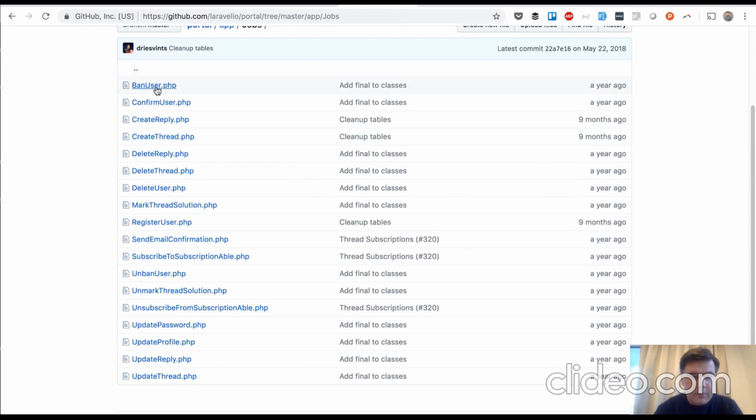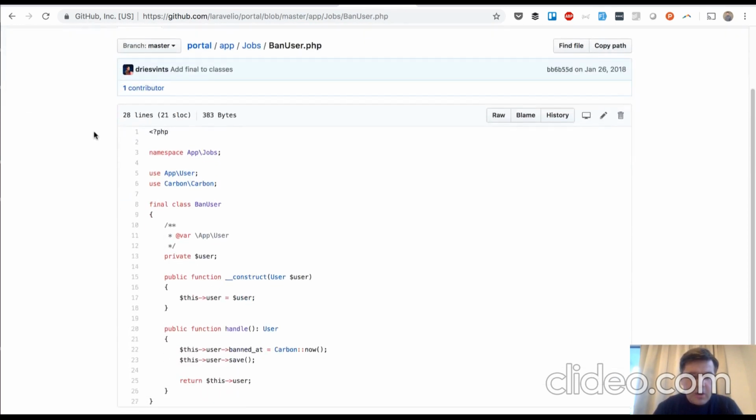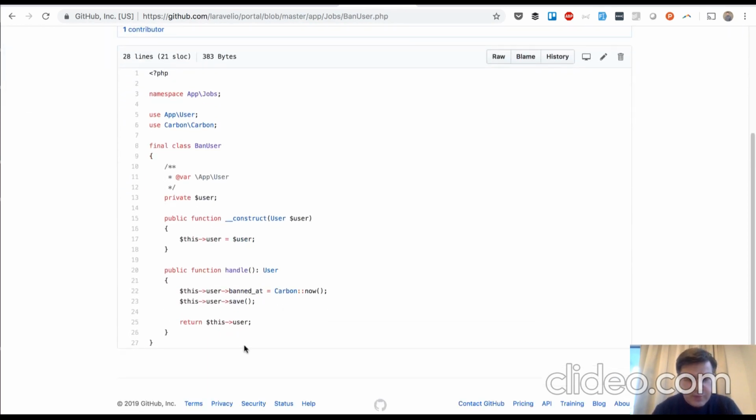And if we enter any job, it's usually pretty simple. So this could potentially be part of a controller even, or some kind of a service. So it's kind of 2 lines of code. But the author thought that it makes sense to make everything a job and then dispatch the job whenever you need. So that's one way of doing the architecture, and it's pretty good. I'm actually quite a fan of it.